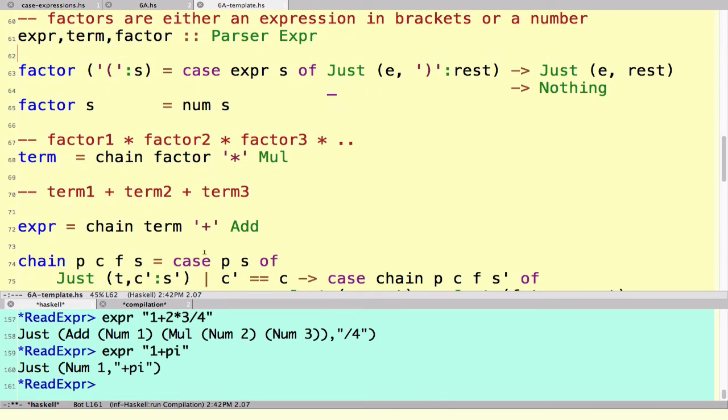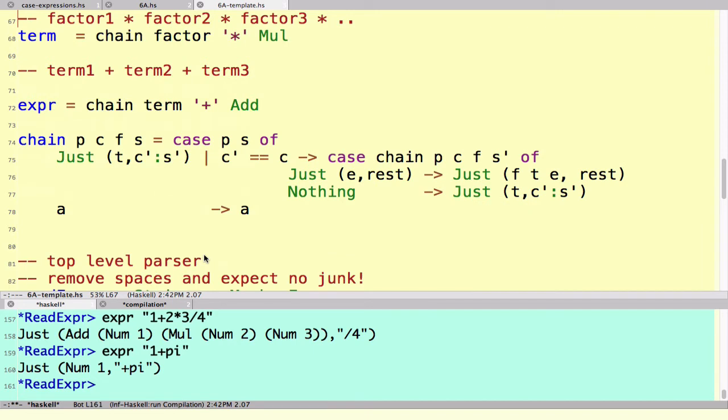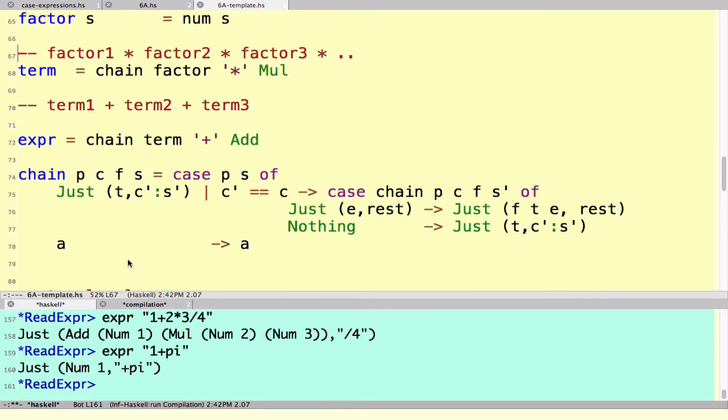Okay, so I'm trying out a few examples here, but there's one more thing we should do. So this extra stuff on the end, what is the point of that? Well, the point of that is in order to be able to combine parsers for smaller things to build parsers for bigger things. That's why we keep the rest of the string. Because, for example, when we're parsing an expression, we might start by parsing a number, and then we need to use other parsers to parse the rest of the string. So that's why we keep the rest of the string.